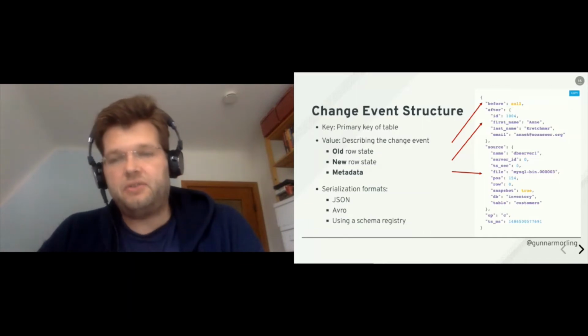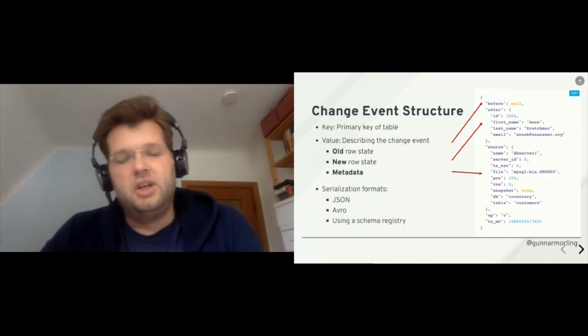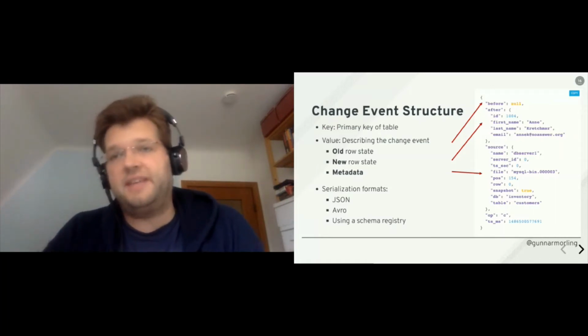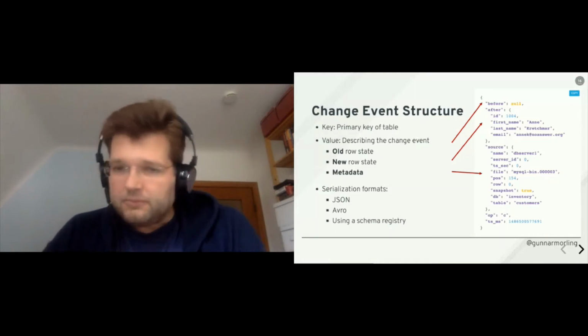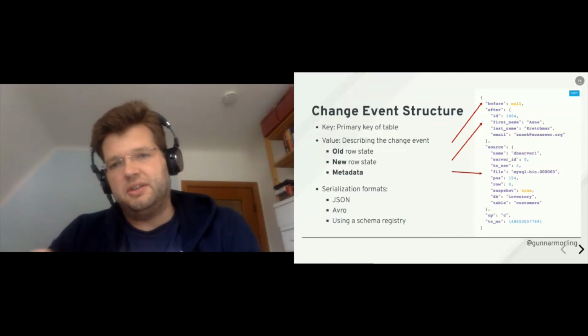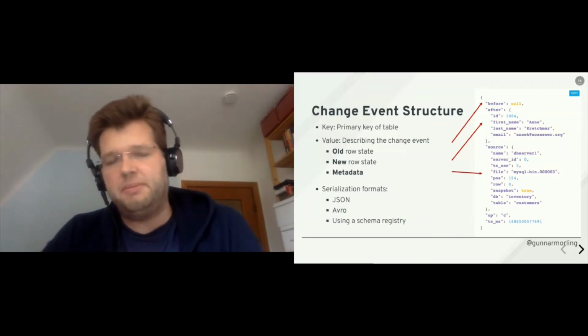The schema registry essentially is an external service which keeps a record of the schema of your events and how they evolve. So let's say you have this customers table. There you see in the before and after, the fields resemble the table structure, right? So we have something like the first name, the last name, email, and so on.